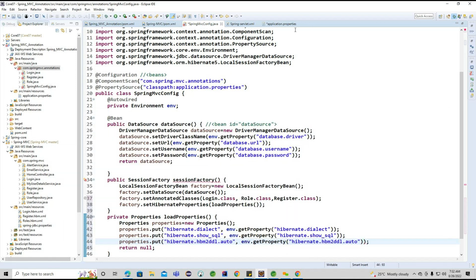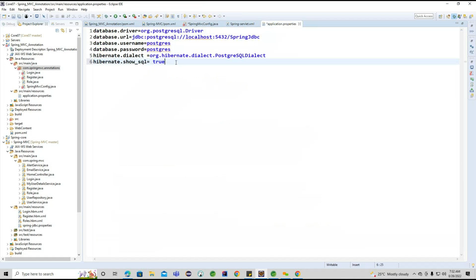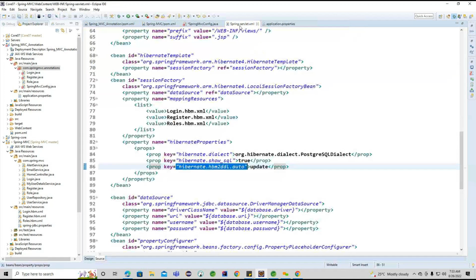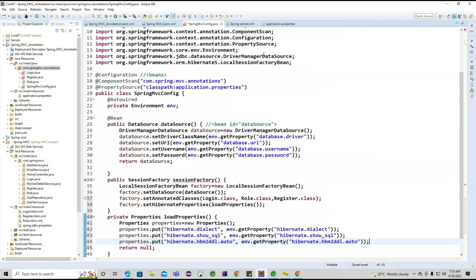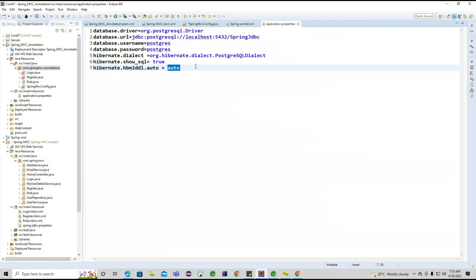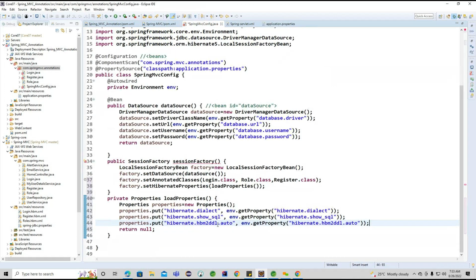Hibernate dot auto, and here we need to provide the particular value. Okay, so we are using auto, not auto. It should be update. Okay, now we created this particular section, and we'll return the properties here.